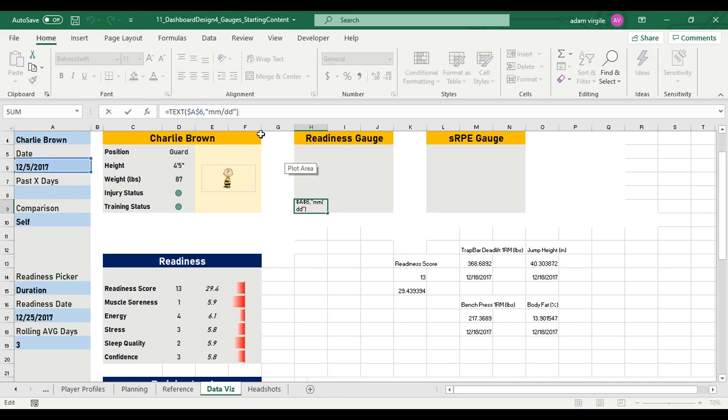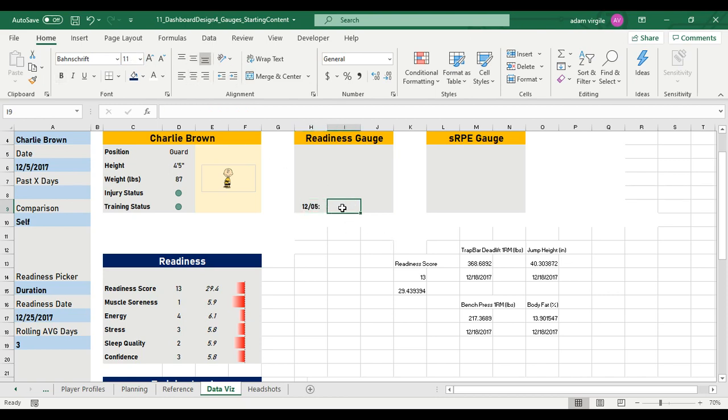But I also want, I'm doing an ampersand, quote, a colon, and another end quote. All I'm doing is tying things together. So I want the date and then a colon. Click enter. Now you'll see there is a colon there, even though it's hard to see. Let's make this the band script and let's make it 14, maybe bold. Everything's going to be kind of bold for now so we can see it.